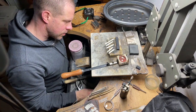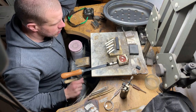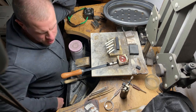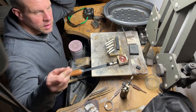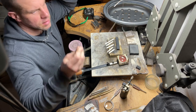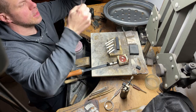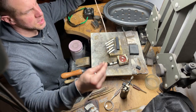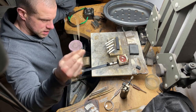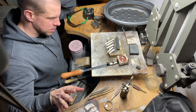Now, I would like to say we're back annealing our silver ingots, but if you've watched the live streams from the past few days, I was annealing gold and silver ingots. The gold one came out fine. I melted some gold a few live streams ago and made this piece of 1mm 9 carat yellow gold wire. Beautiful. I made some into 0.8mm wire as well, which I needed to make some components out of earlier, but that is the gold wire, the gold ingot turned into wire done. That just needs to be made into rings.